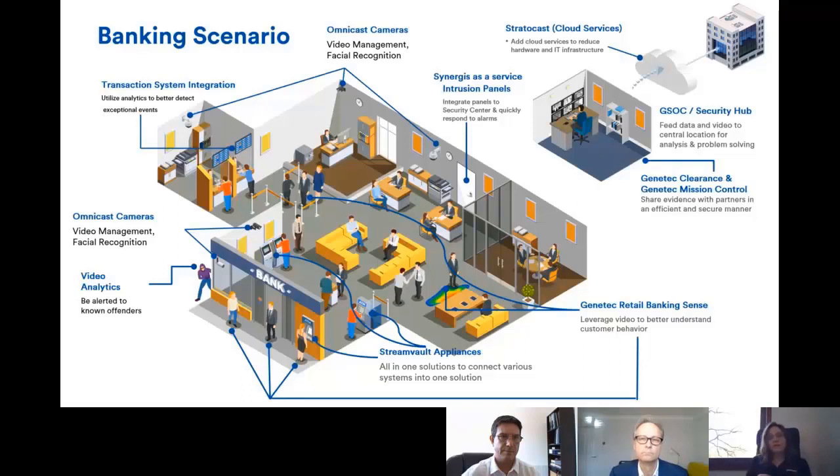All of it can be integrated into one central monitoring facility. Instead of working with the video and a lot of different alarms, the operator can work with standard or dynamic operational procedures, which in practice means that the operator is guided through what he needs to do instead of just thinking about it. So we take the human factor away.